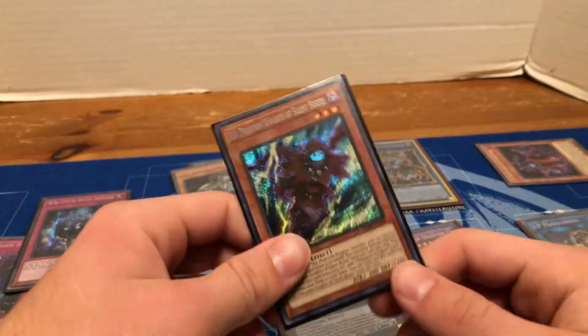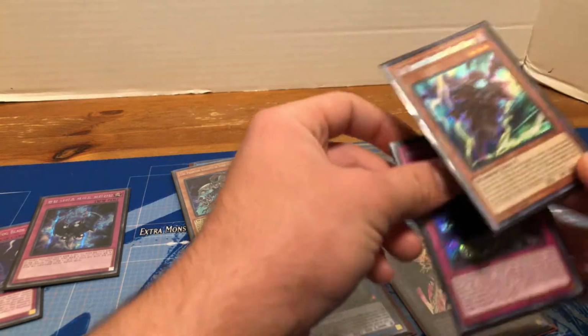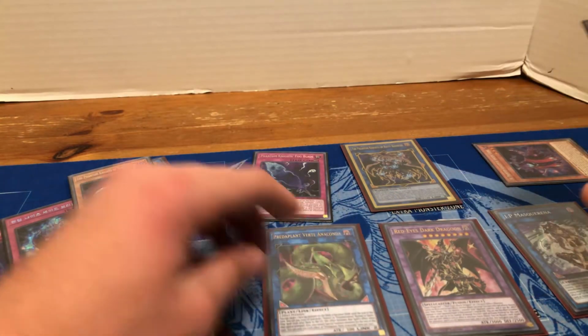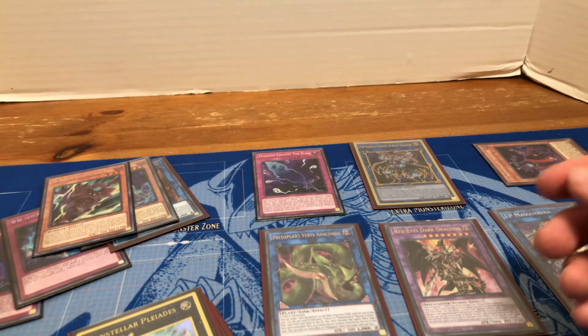However, when Boots is sent to grave, at the end of the turn, or whenever it goes to grave, you can banish this to add a Fogblade, and then you can set that Fogblade. So you're essentially going to end on a board. This is my typical end board, which is IP Masquerena, Dragoon with the Anaconda here, and the Rusty, which cannot be used as link material. It'd be so busted if Rusty could be used as link material.